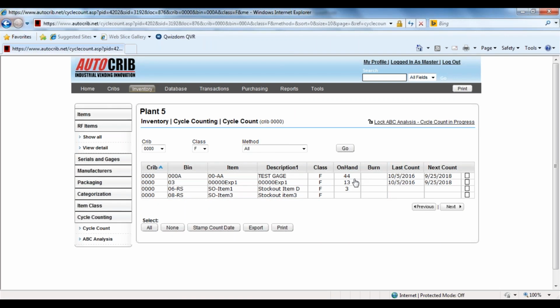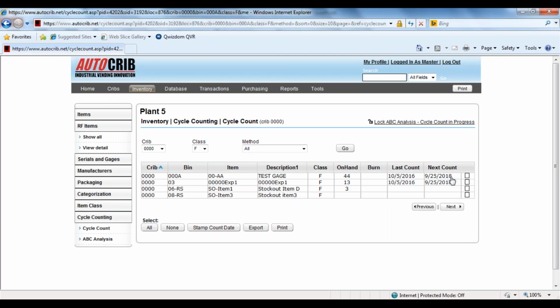So now my on-hand quantity is displaying 44. And once I hit OK, it will also stamp it with today's date, and it will calculate the next count date for that bin. So you will just walk through and update the system with any discrepancies.